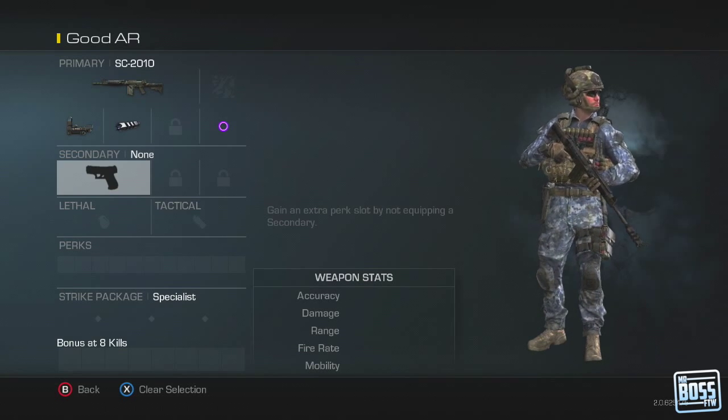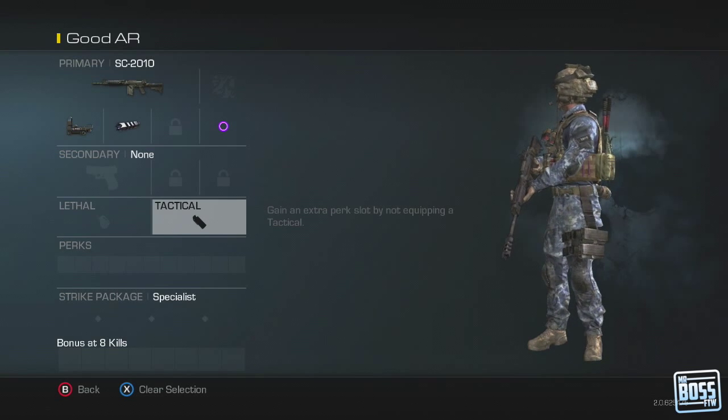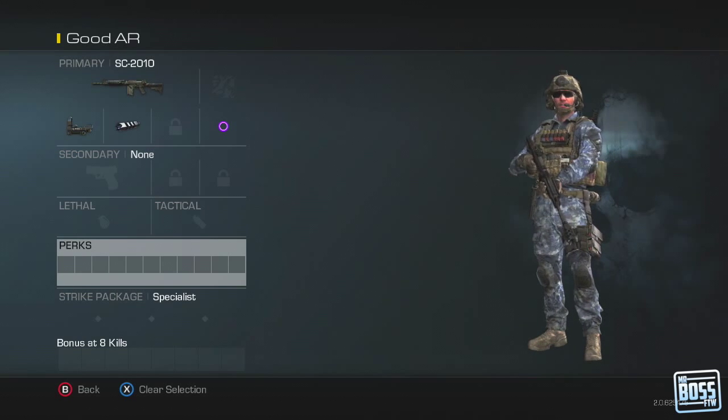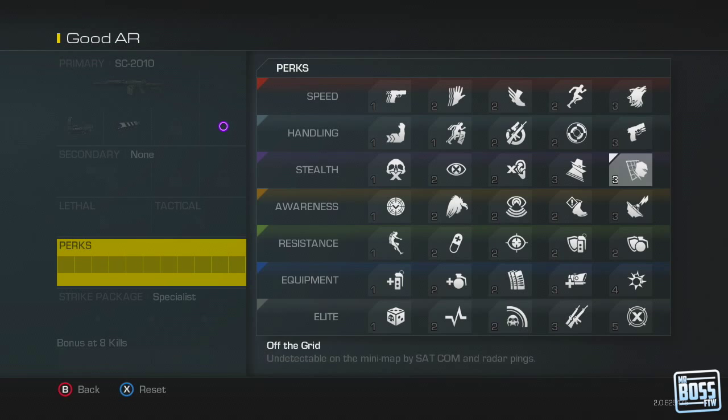So first off, we're going to get a class that revolves around a primary weapon with 2 attachments, and that is it. We're going to be getting rid of our secondary, our lethal, and our tactical, because that's going to get us extra perk slots. So for starting off with the specialist bonus, you want to get the bigger perks out of the way first, and I'll explain that in a little bit.